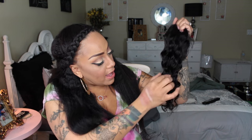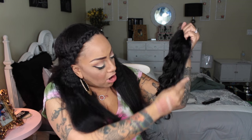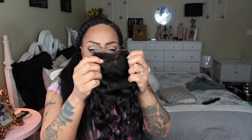That's just me. As for the closure, it's more or less a medium brown texture, or color rather, and the loose wave looks popping. It doesn't look dry or anything like that, or limp. So far so good, but we will see once it's washed. As for the knots, they're looking decent. I'm not finding anything out of place so far, and we shall see how this works out.